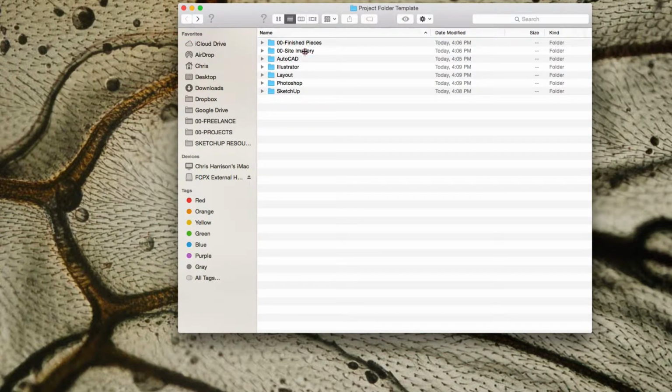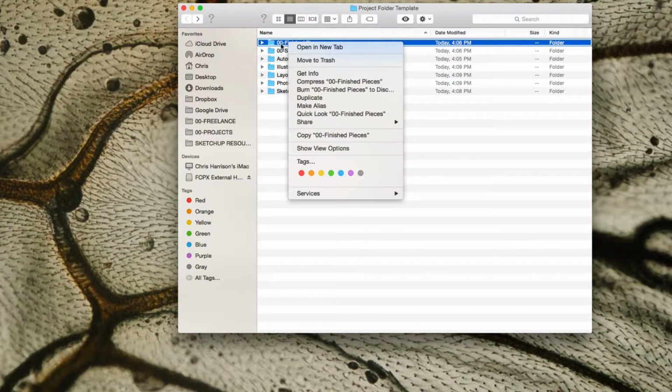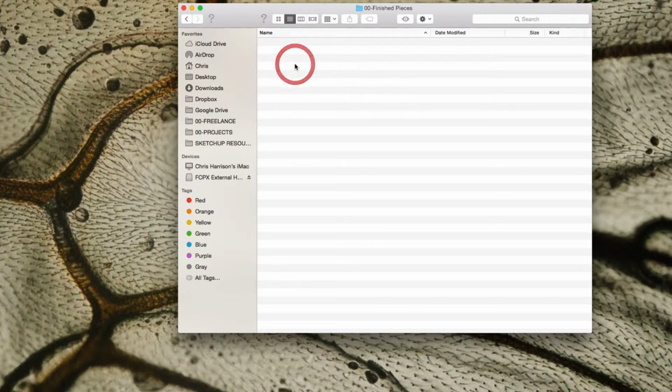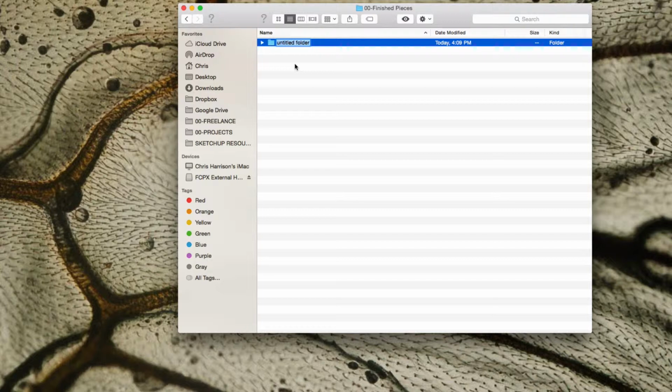Now, the site imagery, I'm just going to leave that alone. We won't have an archive for that. We'll just allow it to be what it's going to be. Now, within finished pieces, typically, what I like to do, let me just double click in here, are create folders that are typical of the deliverables that we produce. So, typically, you will see plan view diagrams.